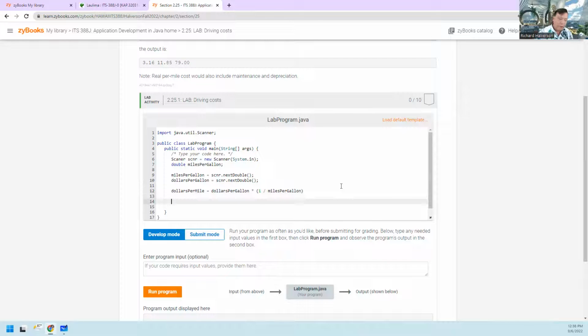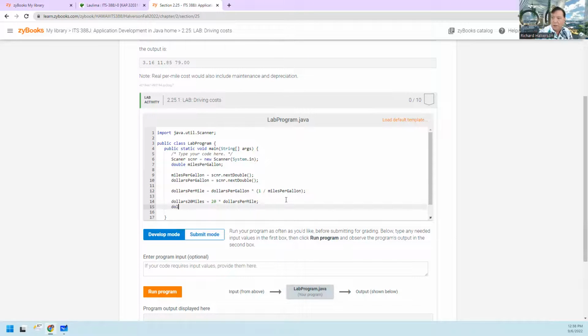And then we're just going to print. We might as well compute these out. Dollars for 20 miles equals 20 times dollars per mile. Geez, I got to make sure I'm putting these settings.